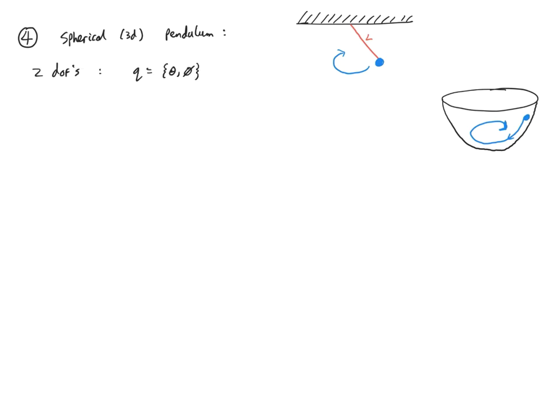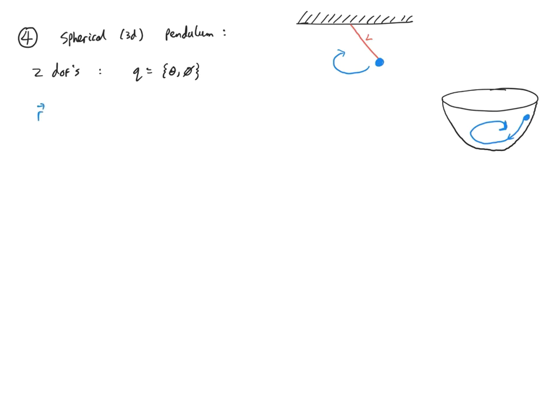So here we have 2 degrees of freedom, which we can describe by 2 angles. Let's do it in spherical polar coordinates, and let those angles be theta and phi, the polar and the azimuthal angles, respectively. The reason why we have 2 degrees of freedom here is because we have a particle in 3 dimensions with 1 holonomic constraint, the pendulum constraint. So 3 minus 1 is 2, and we're describing those 2 degrees of freedom with 2 generalized coordinates. Naturally, because this problem has a spherical symmetry, we'll be using the spherical polar coordinates.